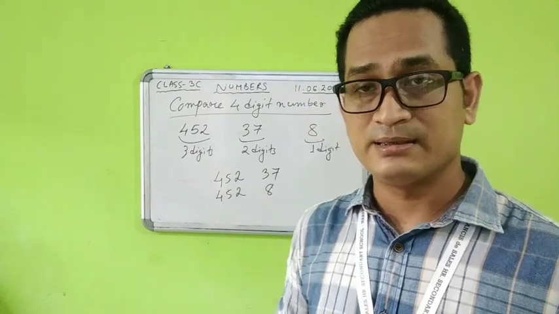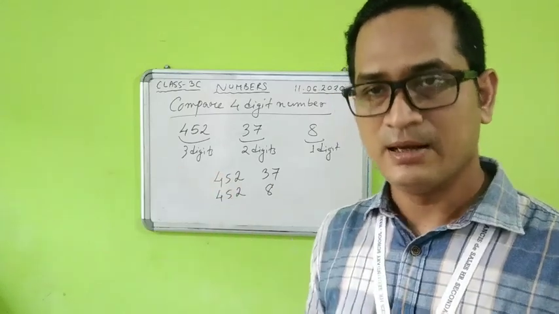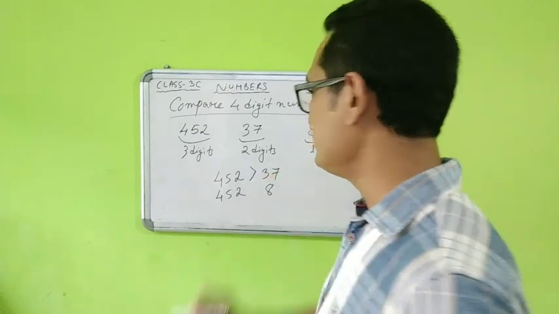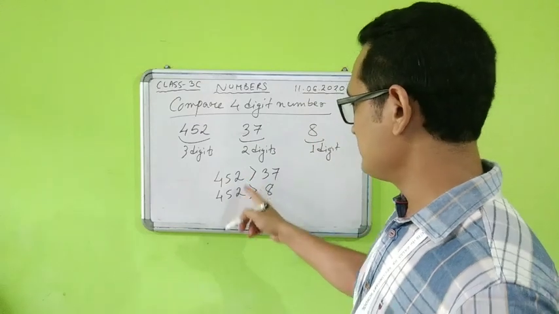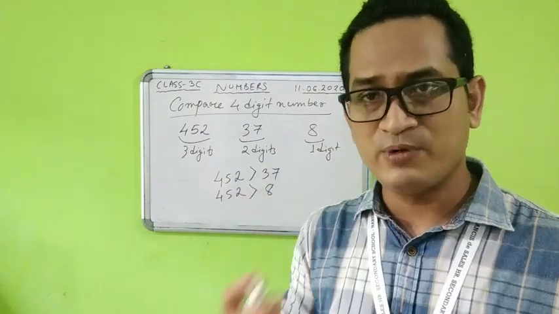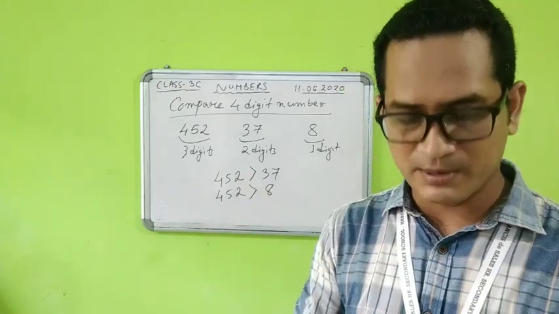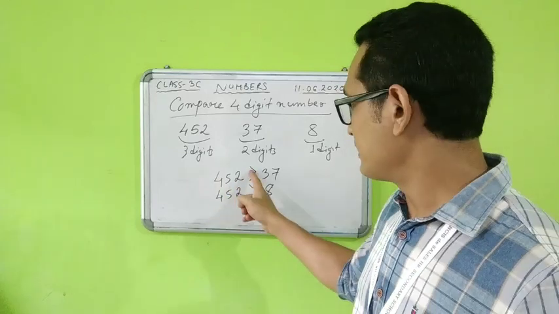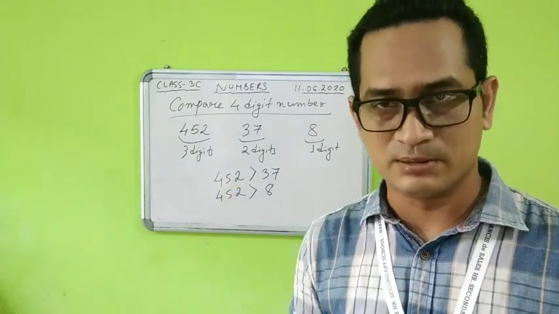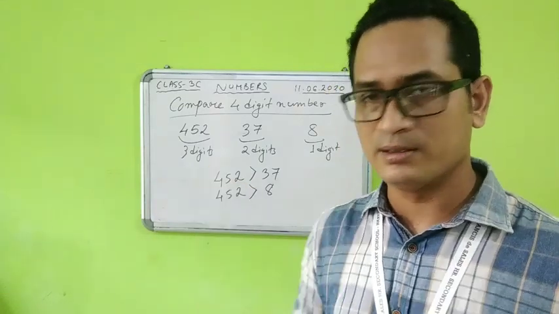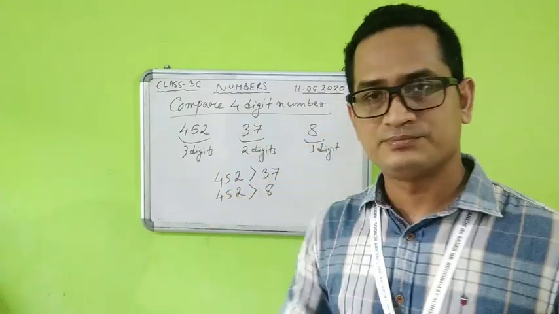Now how to write this greater than? You cannot always write in words is greater than, is greater than. So for that we need to use the symbol, and we use this symbol. Students, see, this is an arrow type of mark where there is an opening part. This opening part is towards the greater number. So remember, when we are using this symbol, the opening part should always be towards the greater number. It should not be towards the smaller number. The closing part should be towards the smaller number.